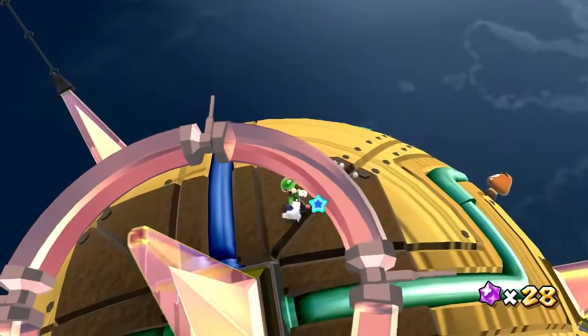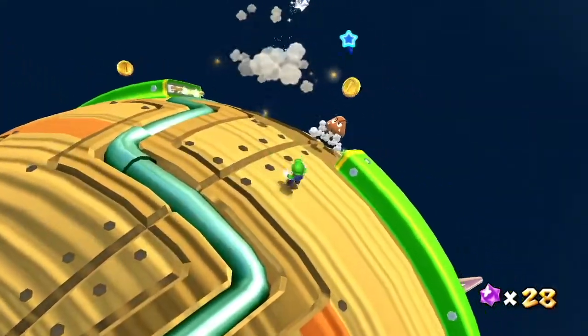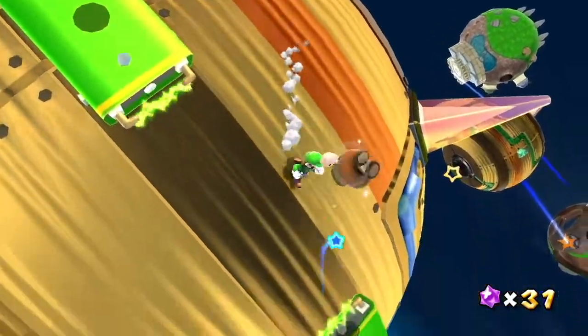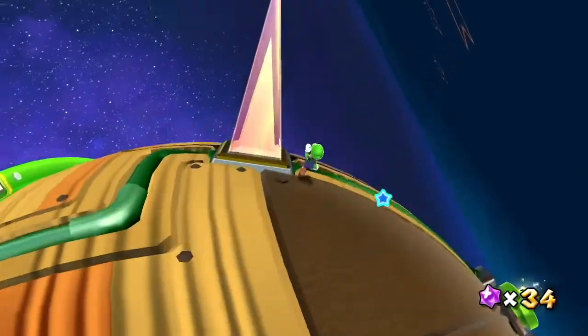So yeah, coins are basically used to restore life. Star bits are actually the primary currency though. So in most cases, you'll probably see me kicking Goombas because we need all the star bits we can get, like so. All right, so let's talk to the Lumas.